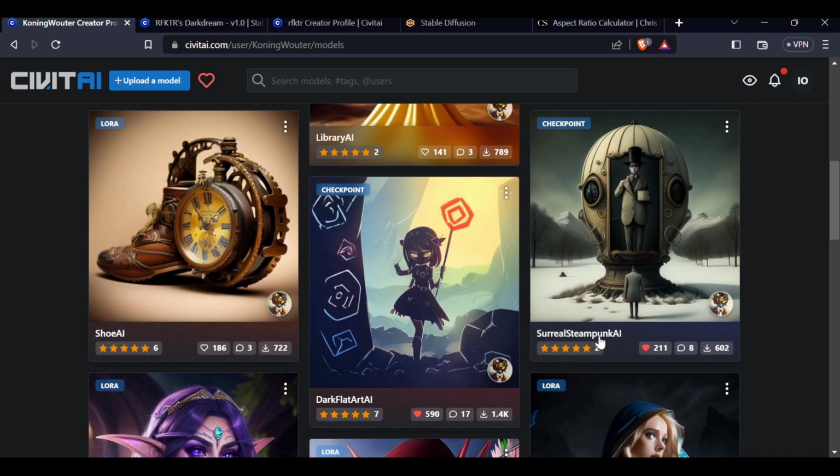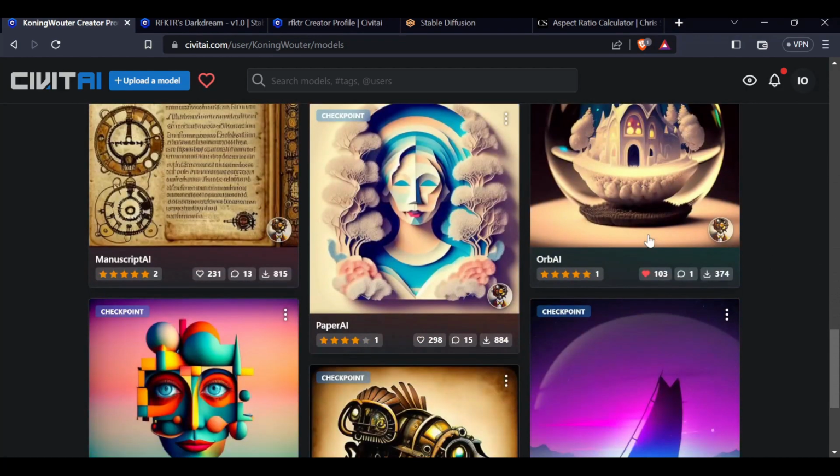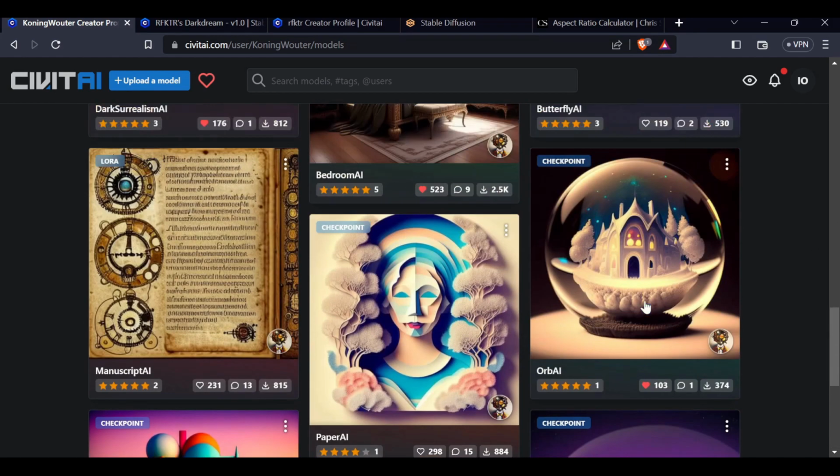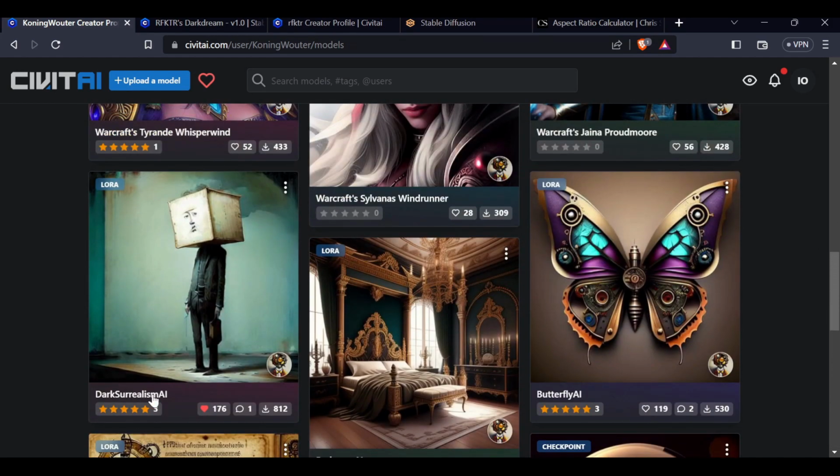You might want to try out the Surrealism Steampunk AI and the Colorful Surrealism AI, merge them together, and then try the Dark Surrealism AI. You might get a big kick out of those. I need to go to bed. It's already 9:30. I need to go to bed, but I might be doing that instead.